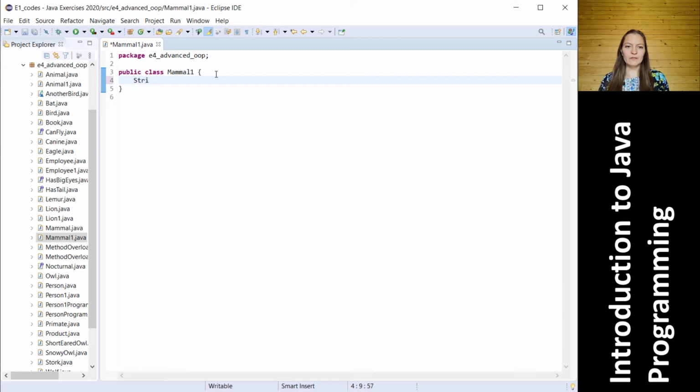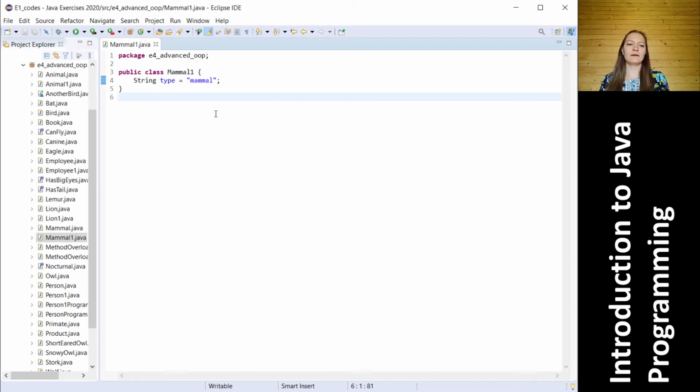This class has just one variable for simplicity, the variable type, and we will already assign the value Mammal. And we are saving this.